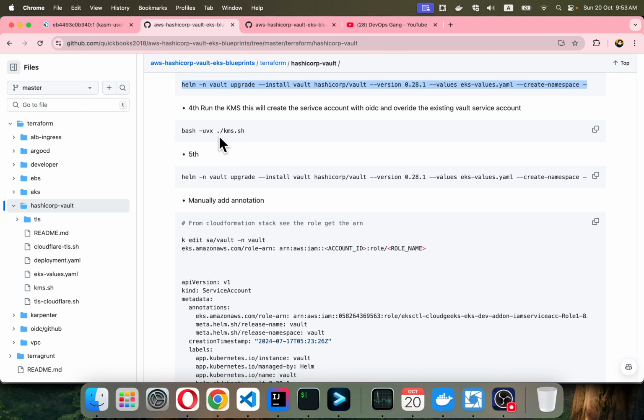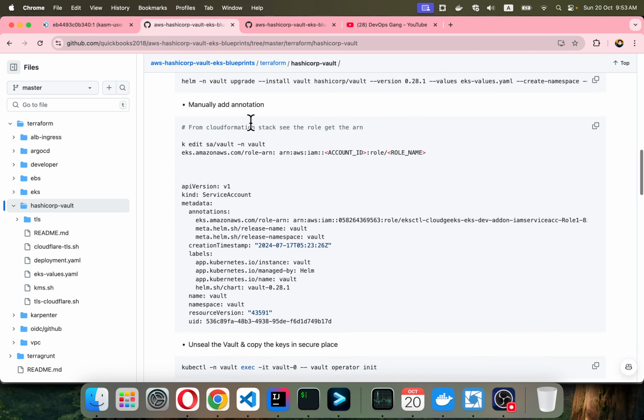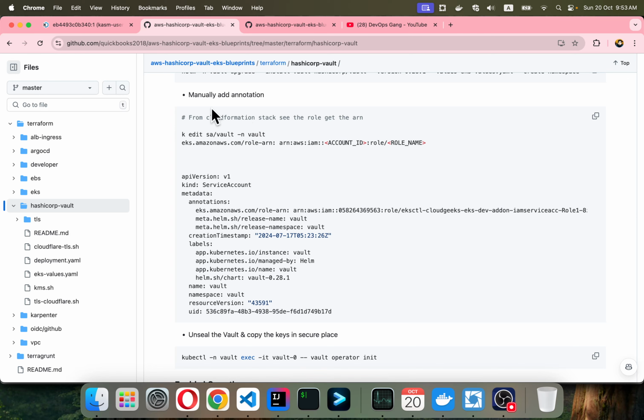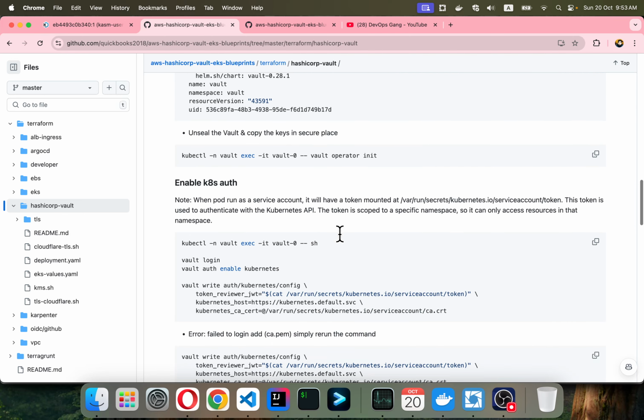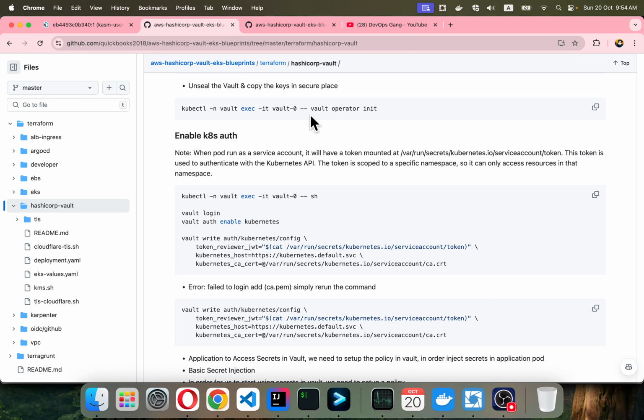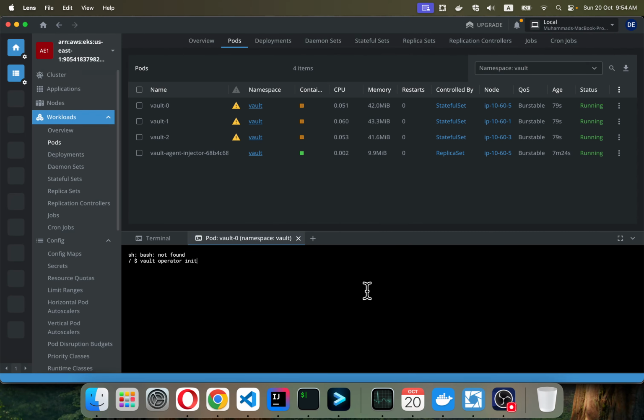This is the step we have already done, the 4th step, and the 5th step we have done again, redeployed our stuff. As I discussed, I have done that particular approach. If you want to do it manually, you can edit this and update the role ARN on that. So now we are on this step. I've already taken a shell, so I'm going to copy this instead of 4 commands, navigate to this section, and run it.